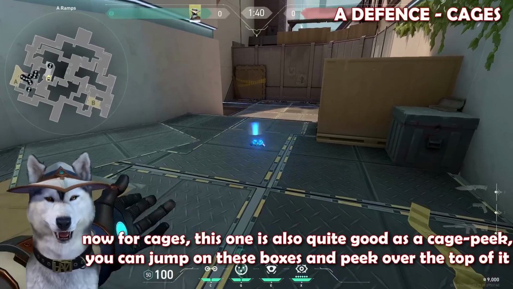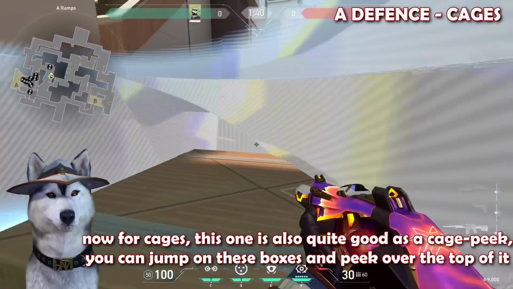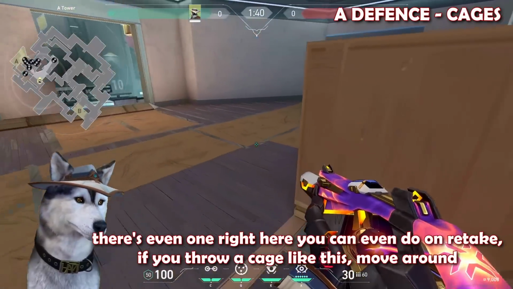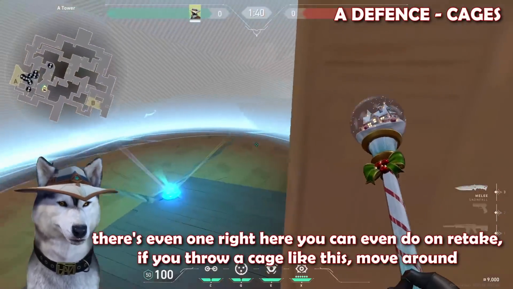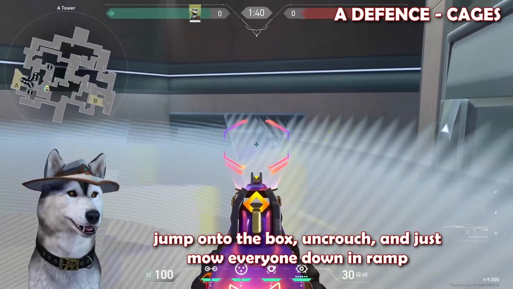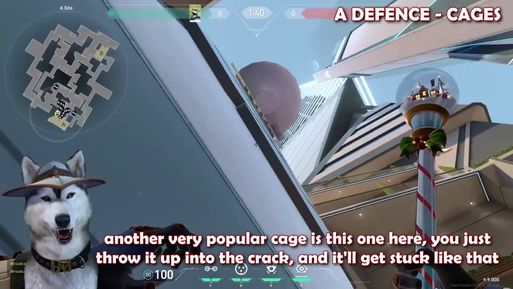Now for cages, this one is also quite good as a cage peek. You can jump on these boxes and kind of peek over the top of it. There's also one right here that you can even do on retakes. If you throw a cage like this, move around, jump into the boxes, uncrouch, and just mow everyone down in ramp.